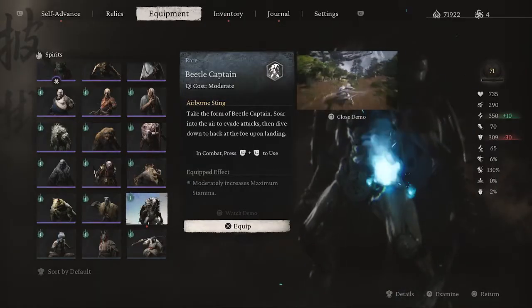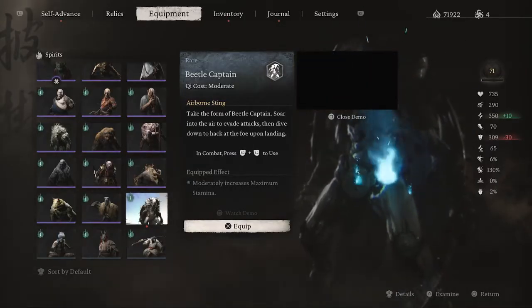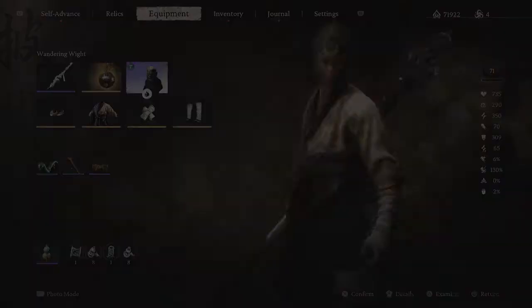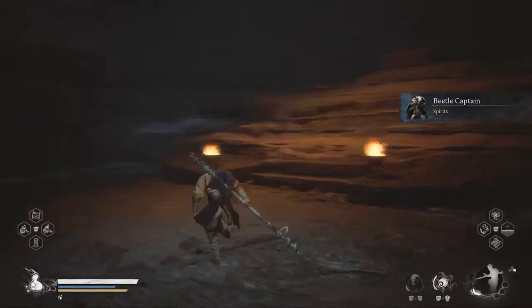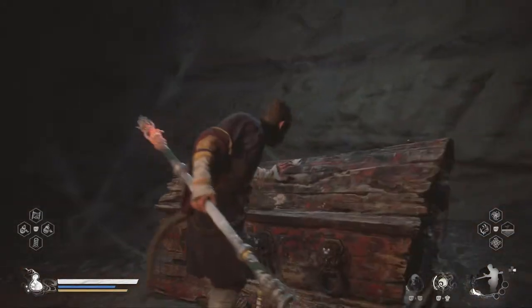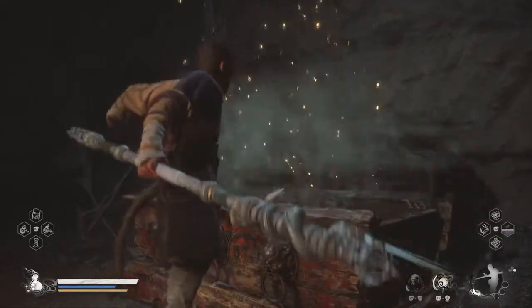And this is going to moderately increase max stamina. So if you're having trouble running out of stamina while you're attacking, you can do a really crazy attack that takes to the air so you can avoid strikes, and then it moves around really quickly, makes you a difficult target, and also deals some damage along the way. So not a bad thing.